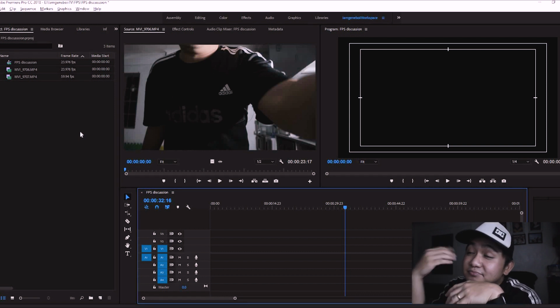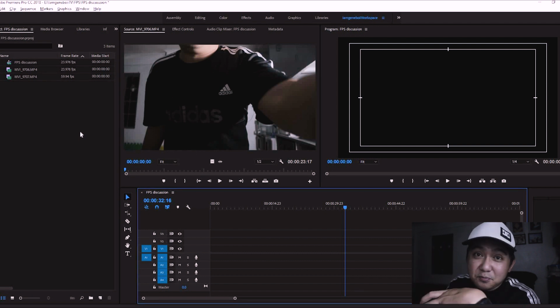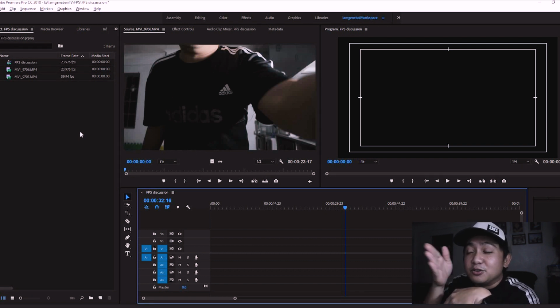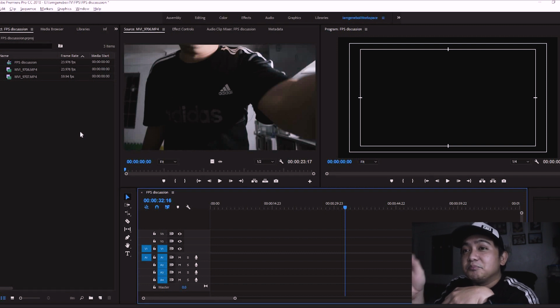And syempre hopefully at the end of this tutorial or quick comparison guys, makompare natin kung ano yung mas better na FPS na you should apply or you should look sa mga cameras nyo na type of setting para ma-achieve ang isang great slow motion effect or quality slow motion sa mga videos now.